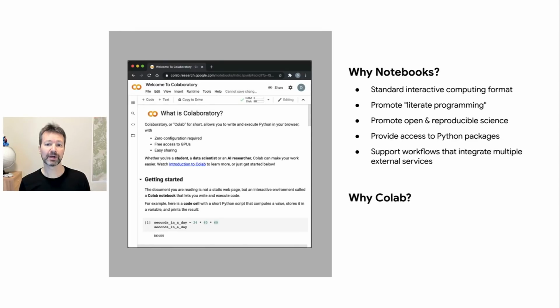So why Colab? Well, because notebooks have become so popular and because of the Jupyter Project's open standards, there are many different environments for working with notebooks. And Google Colab is just one of these environments. Colab is a cloud service. It's always accessible, and you can just access documents by pointing your browser to a URL.